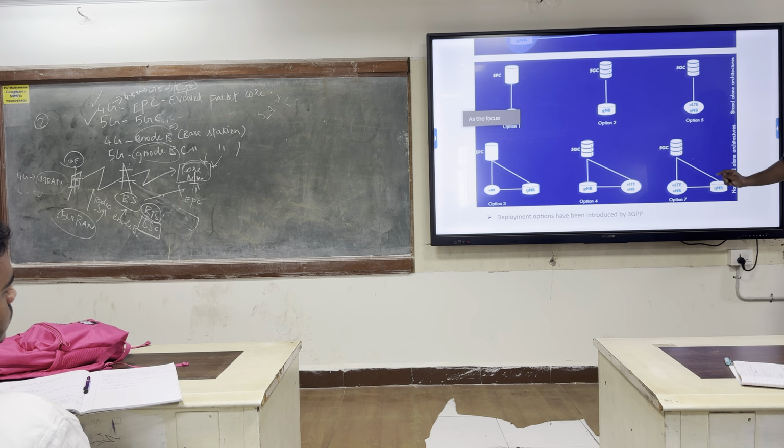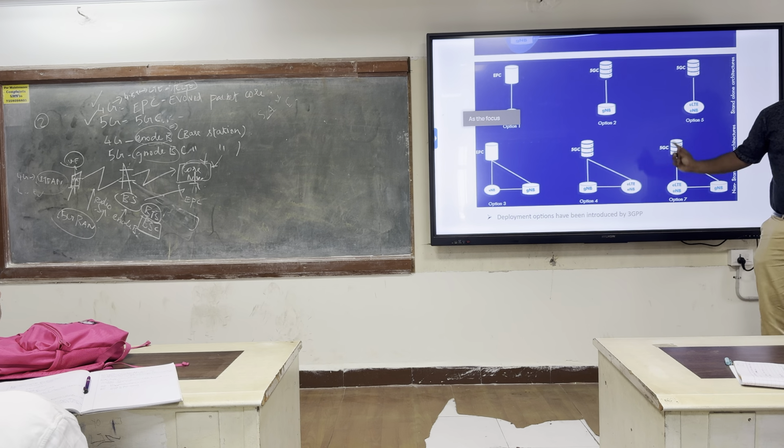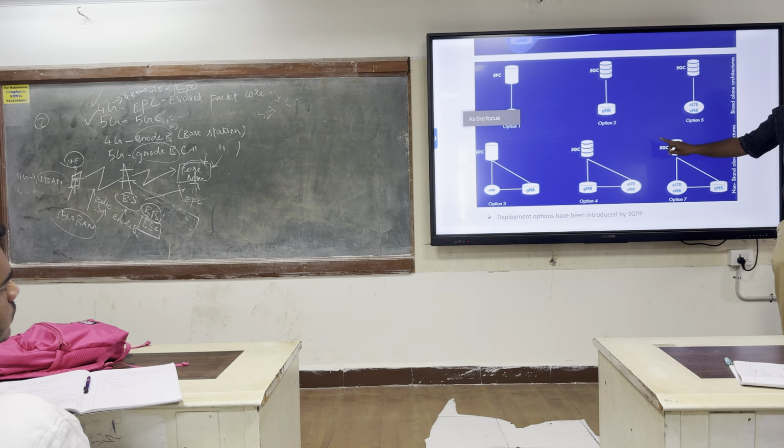Right? And this third one, this option: the 5GC, which is connected to the eNodeB, and this is connected to the 5G base station of this option. So what the designer has done is they have the standalone network with them, and they are just checking the possibilities. Among these, which one works well? Because I cannot go directly to the 5G network, that is your entire standalone network. So I want to deploy 4G along with that 5G network, and I can get to 5G.